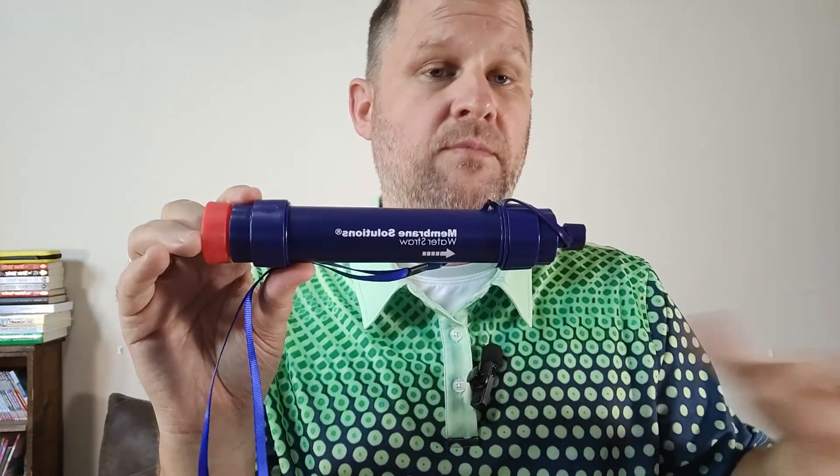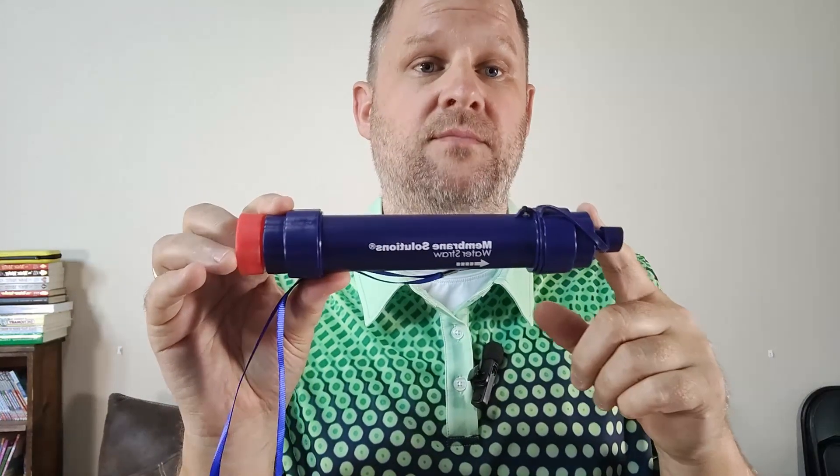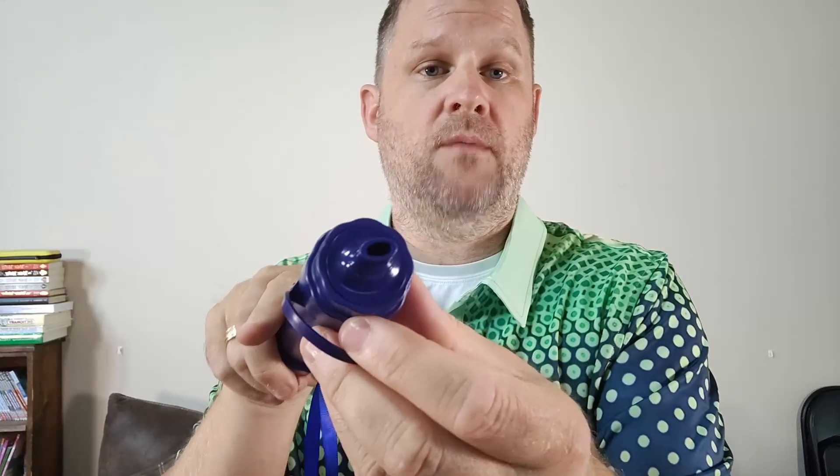As far as I'm aware, there are two different versions of this water straw. This is the larger one, so it's going to have a higher capacity. If you're not just going solo — maybe you have your family and want other people to have filtered water — this is a multi-use system. It's called a water straw because when you pop off the top, it's the shape of a straw, and it actually sucks like a straw to get your filtered water, which I'll show you.